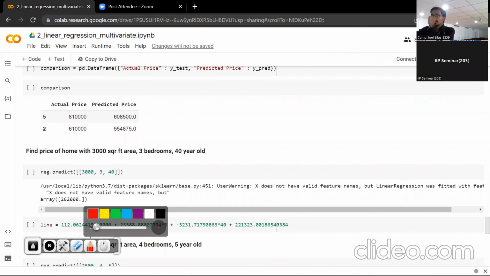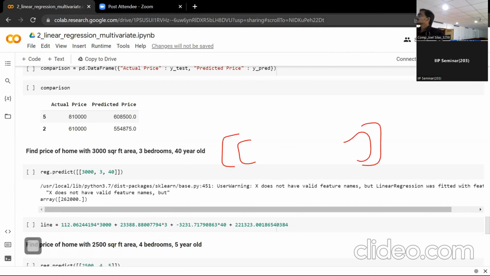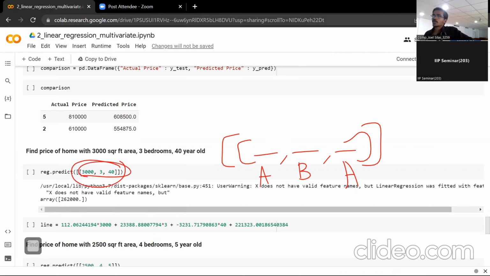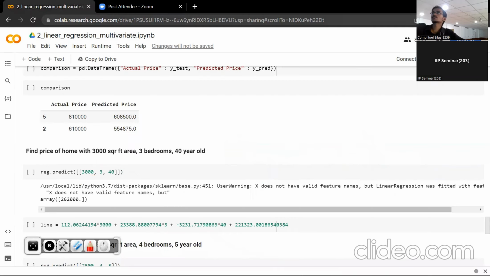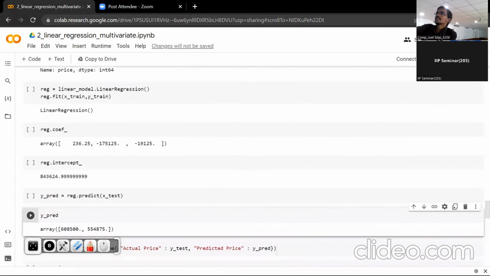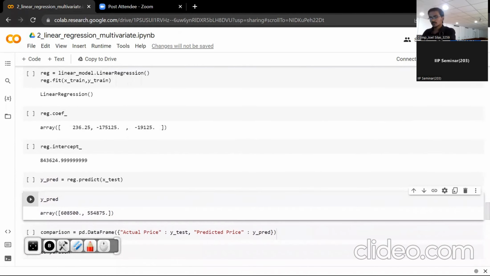Similarly, for testing the features, what we are given is in 2D; we have passed 1, 2, 3 values, that is area, bedrooms, and age. Similarly, here in 2D, we are specifying this particular set, for which we will get some output on prediction. If you print the value of y, which is equal to this, we will get the predicted price for this particular set of features. Now, we have found out theta 0, theta 1, theta 2. These are our theta 0, theta 1, theta 2.